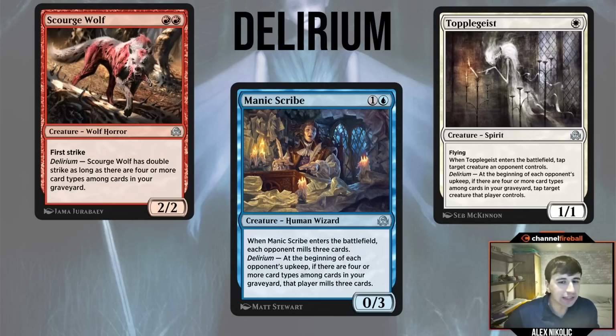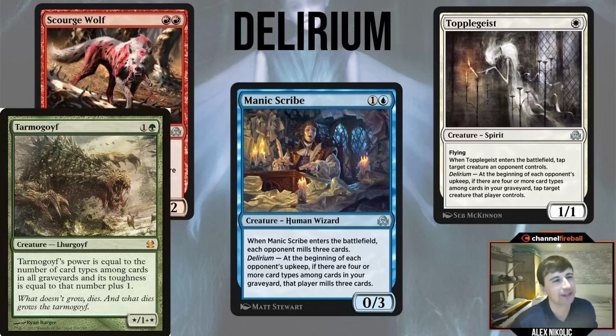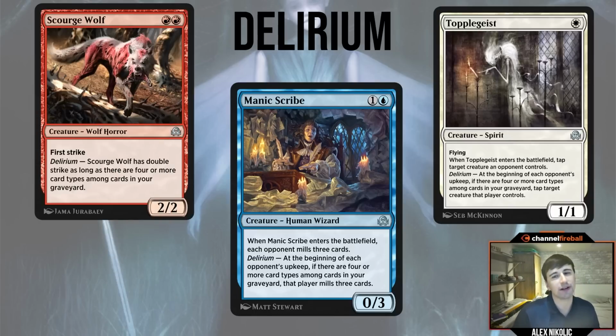Just because you have a Delirium card in your deck doesn't necessarily mean you're going to be all in on enabling it. The classic story with Tarmogoyf is that when it first came out, it was like, well, how much work are we going to have to do to turn this on to make it a 4/5? And the answer is Magic games just kind of play out in a way where creatures go to the grave, stuff goes to the grave, and they eventually turn on.